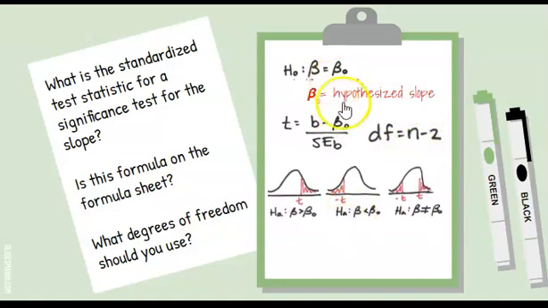And just like with any hypothesis test, it could be left-tailed, right-tailed, or two-tailed. All right? So keep those in mind. Nothing's changed here. And there's your test statistic. This is the way it shows up on the chart. We just put in the correct values for what we're doing. So this would be T, little b, minus beta over the standard error of little b.